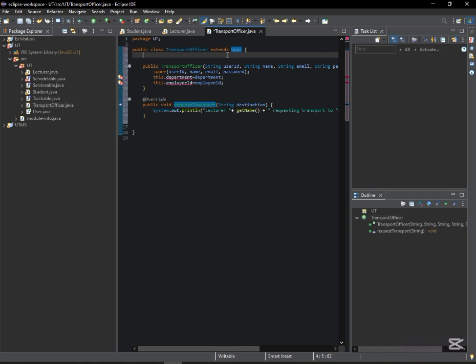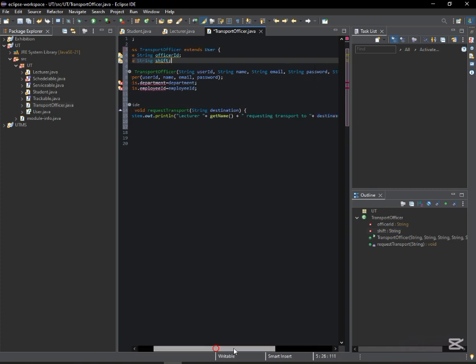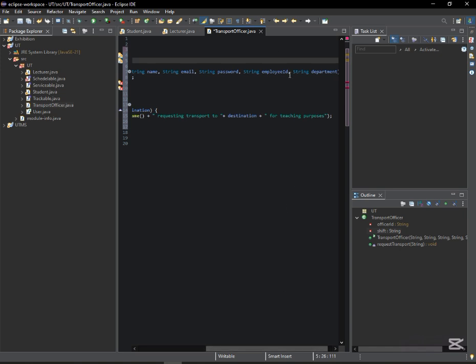A specific officer is going to have a private string officerID, and also a private string shift. So here we shall not be collecting the employee ID, no, we shall be collecting the officer ID, and also the string shift.